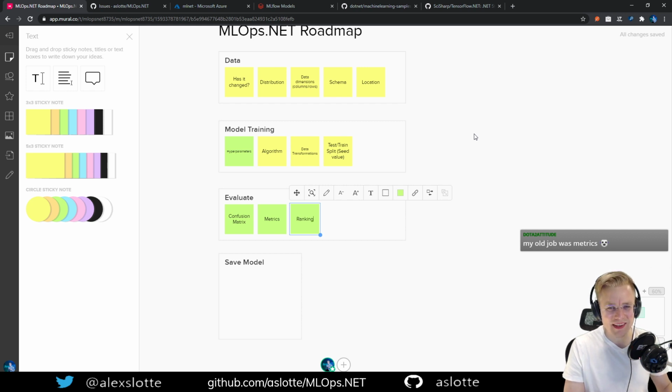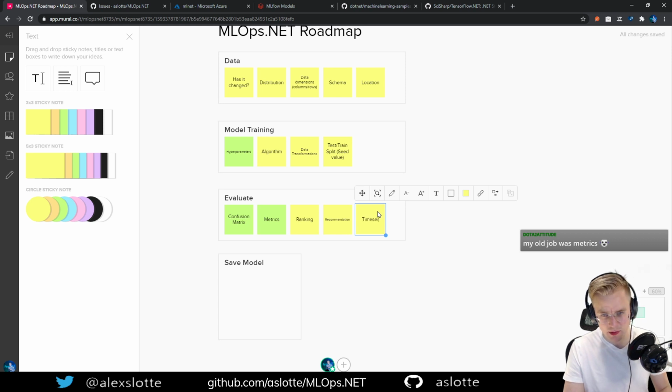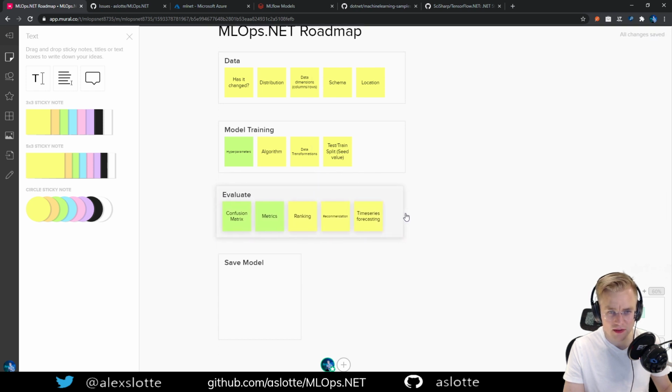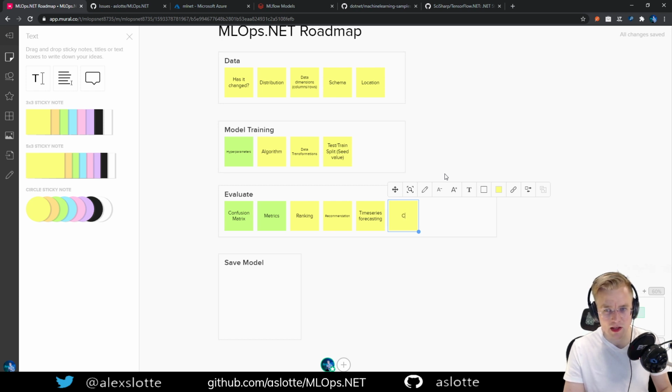Cool. Okay. But I want to add a sticky note here for a couple different ones actually, that we probably want to look into capturing metrics for. So we want to capture recommendation, ranking, time series forecasting. We also want to capture things like clustering and those things. And it's possible that the things we already have in place for capturing metrics is sufficient. Actually, I think in most cases it is. But I'm going to add some stickers here anyway, so we don't forget about other ML tasks as well. Okay. Anything else here that we want to capture?